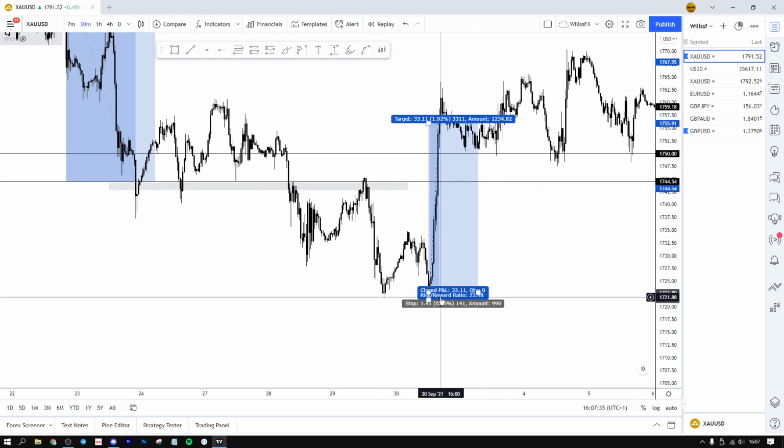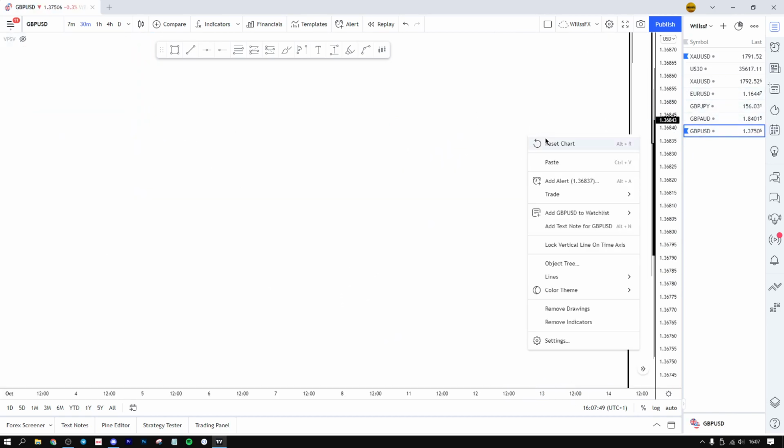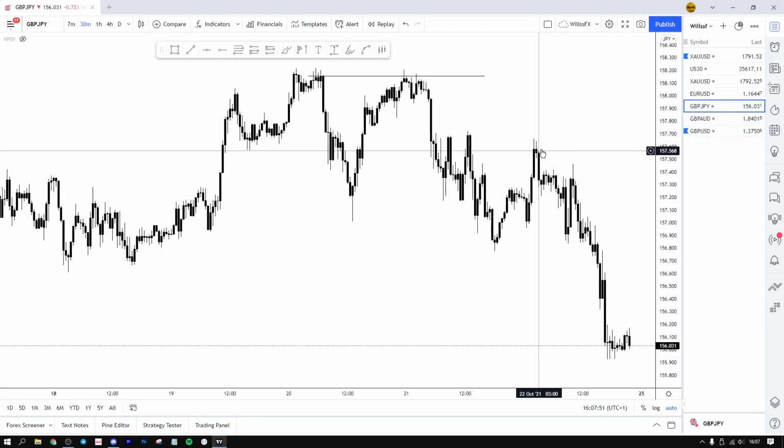You think 30 wins, 30 losses even, is pretty much equivalent to 1 win if you're using this good risk to reward and sticking with the same sort of risk per trade. We'll actually look at a few different examples now.